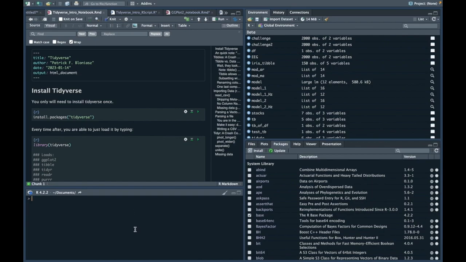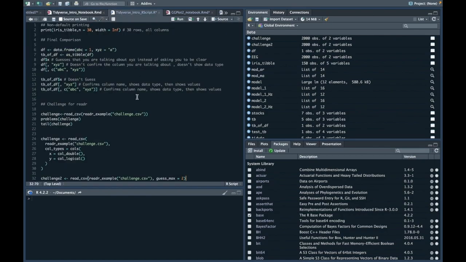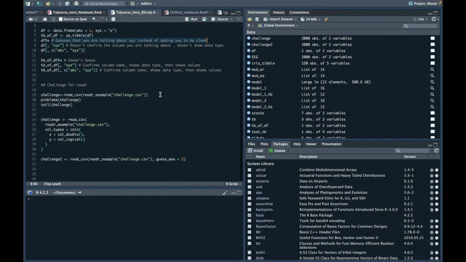Down in the bottom left is our console, and then in the top left is sort of a mix between R scripts. So there was a video introducing that. So this is an example of an R script right here that we'll be working with a little bit today. And again, this is sort of like a Word document where you can write your code and then comment out text that isn't code, but it's just one way to interact with it.